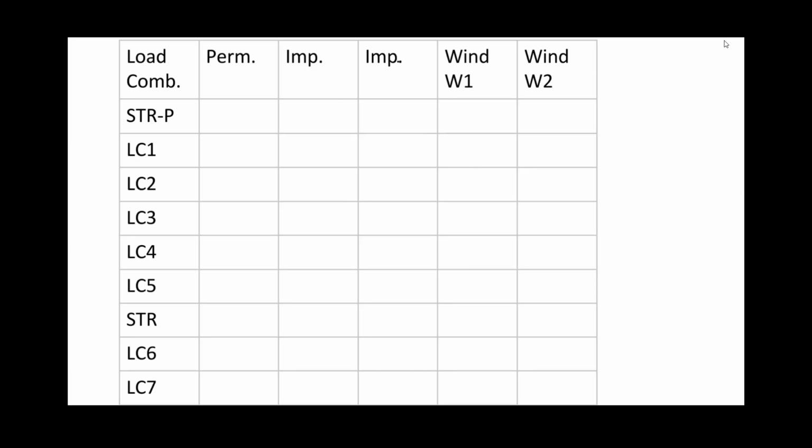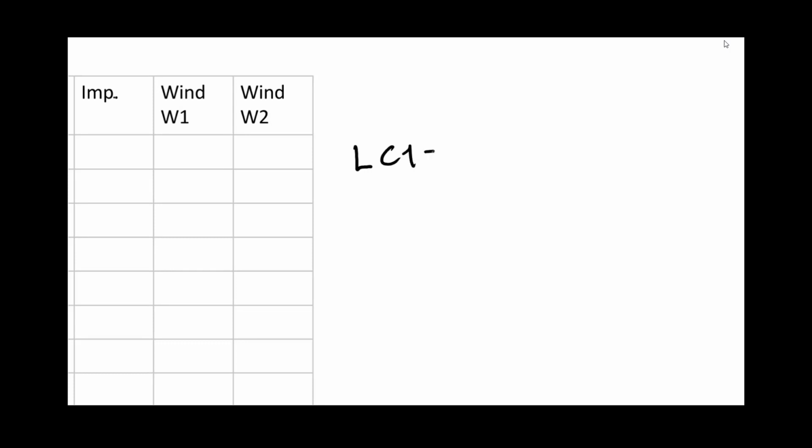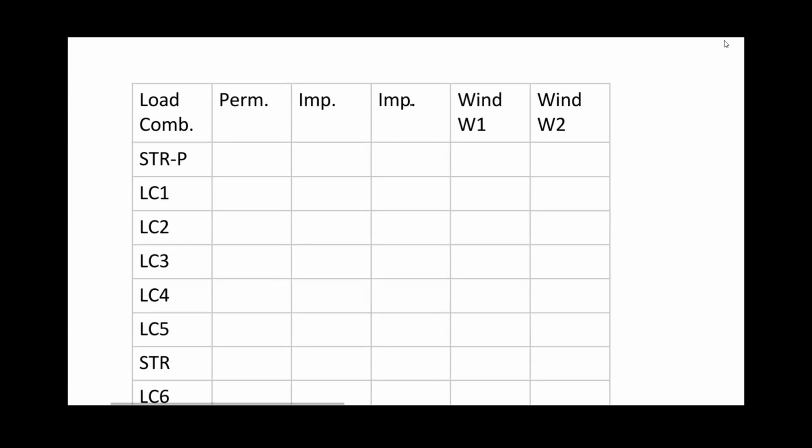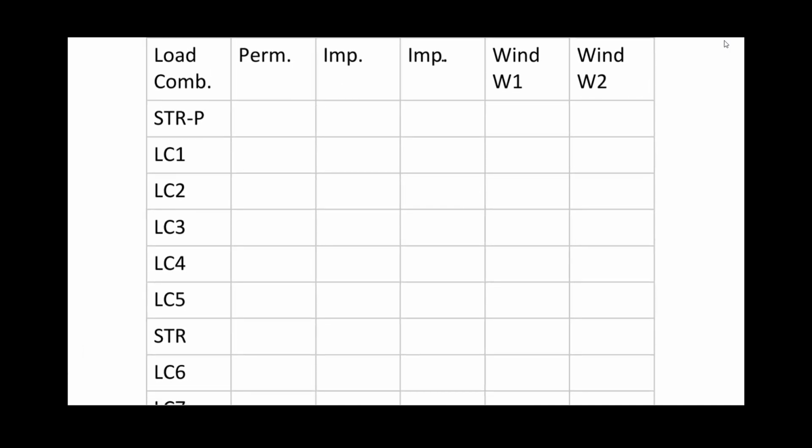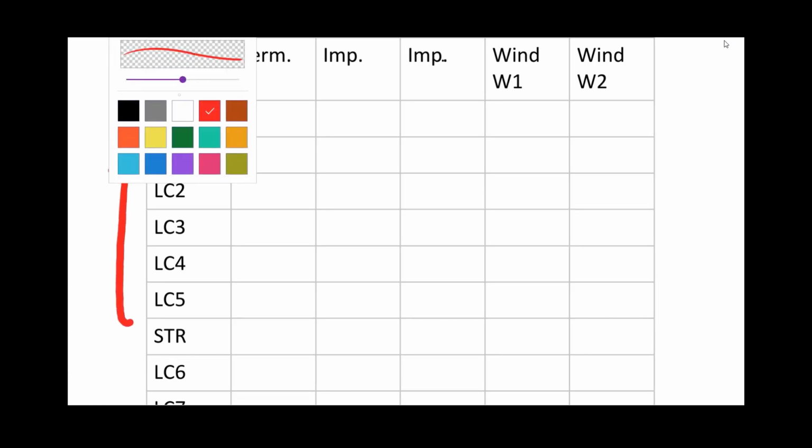So here I've set up a table to create all the different load combinations. Normally it would be a lot easier just to write it out. For instance, load combination 1 equals 1.2 GK plus 1.6 QK. In most situations it's a lot easier to write it out like that. The only reason I've put it into a table is so you can just see how the factors are allocated and how we have a sort of a comprehensive list of all the load combinations. Firstly, we've got our STR cases. We've got all the way down, and then I'm going to fill in those details.